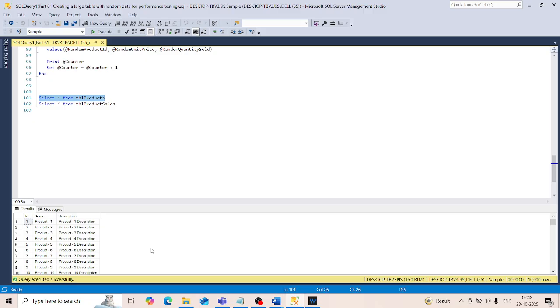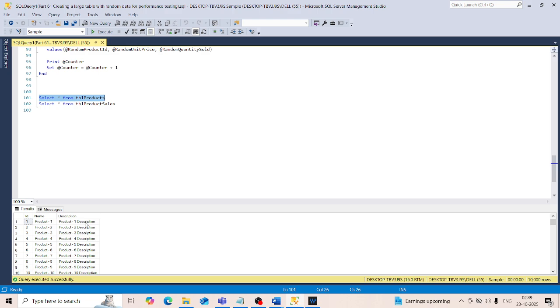Here I get 10,000 rows. In the status bar, at the bottom right corner of the screen, I get 10,000 rows, and look at the name and descriptions. Product 1 is the name, product 1 description is the description.